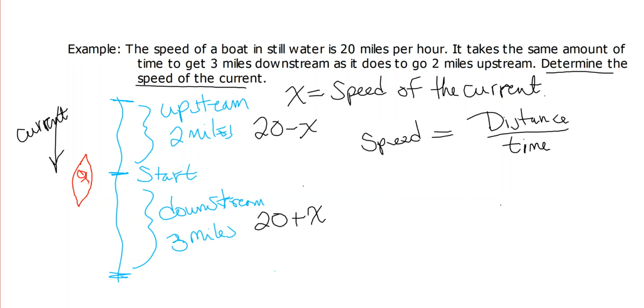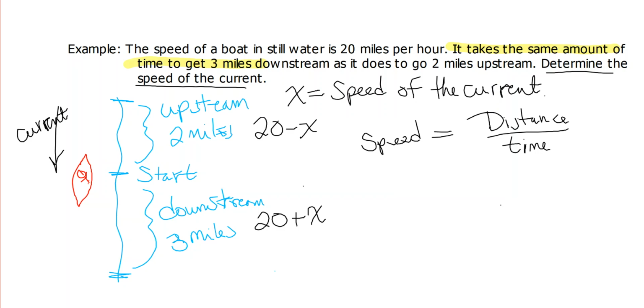So a couple things about this. I really don't want to have speed be the thing I'm equal to because my speed is different depending on which direction I'm going. So I want to use something else in the information about what's happening in this problem to determine what I need to solve for. This is relating to the stuff we were doing at the beginning of class where I was talking about solving for variables. In particular, I know that it takes the same amount of time to go upstream versus downstream.